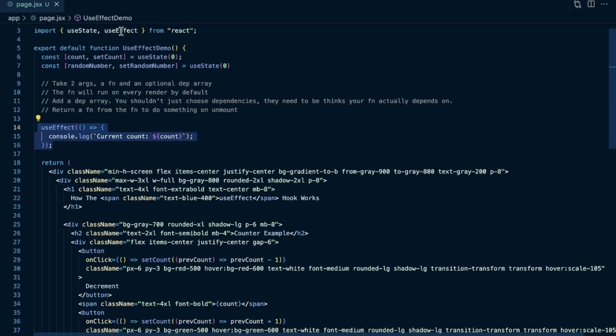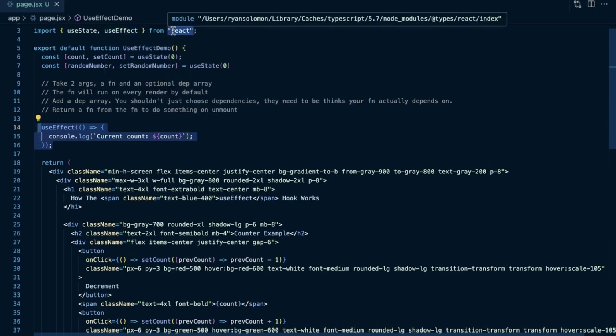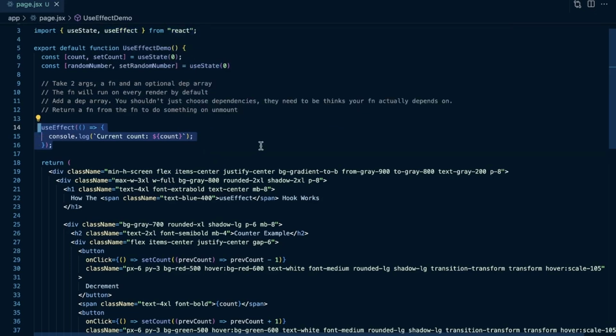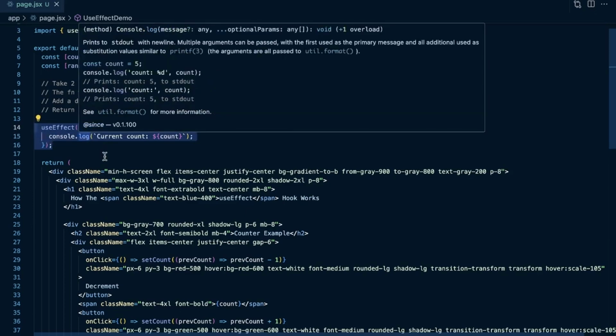As you can see, this is just a function that we import from the React library. It's very similar to how you import other hooks from React, like useState, useReducer, useRef, useContext. It is just a function that we import from React that allows us to hook into some React features. Now, as I was saying, you really don't want to use this very often, and it's reserved for situations where you're stepping out of normal React code.